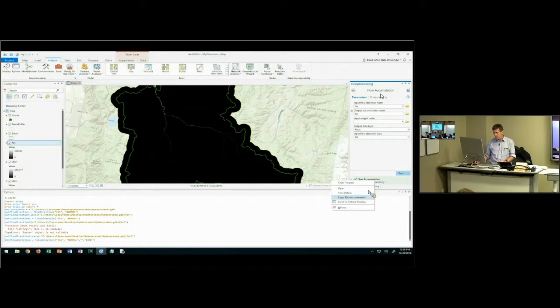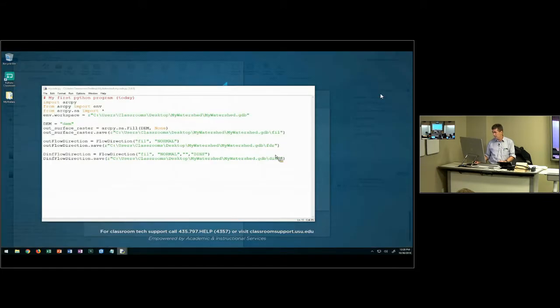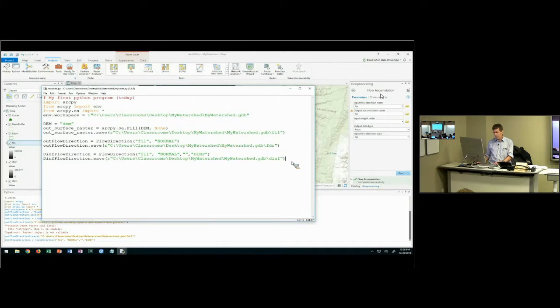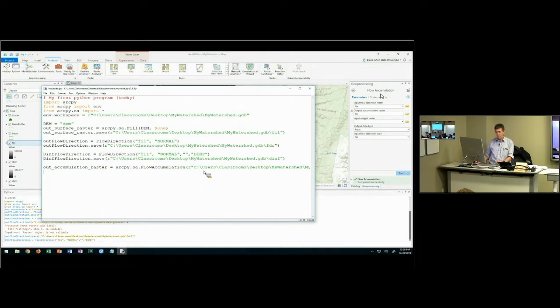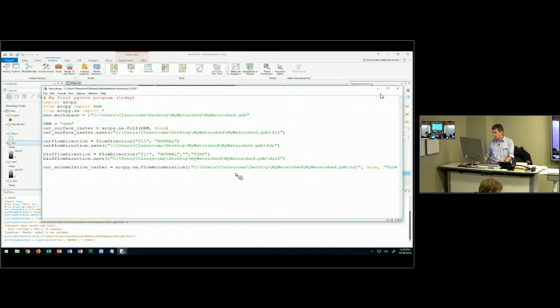Then I could paste that into there. So it's now made a very long line, but it says the output accumulation raster was running the flow accumulation, and it was using as input, let me make this a bit wider, this long string.